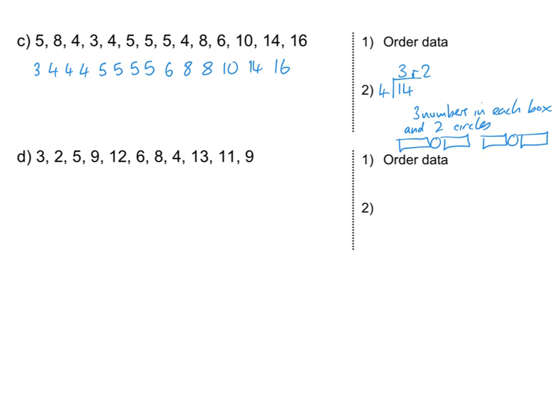So 3 numbers in the first box, 1 circle for my remainder, 3 numbers in the next box, 3 numbers in the box after that, 1 remainder, and 3 numbers in the last box. And remember, what I should have at the end of here is my 4 boxes always, and then it's a case of where do my remainder of 2 go, where do my 2 numbers which are left over go. And it's again following these patterns we looked at in the other page.